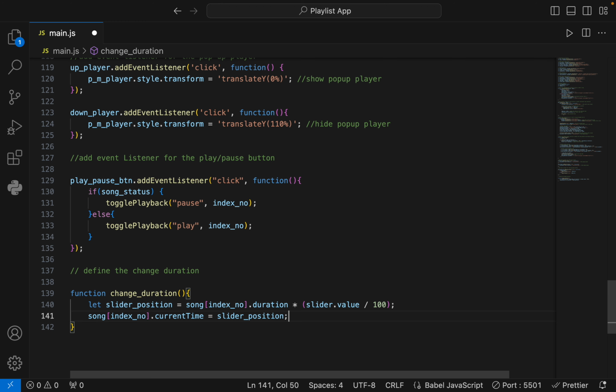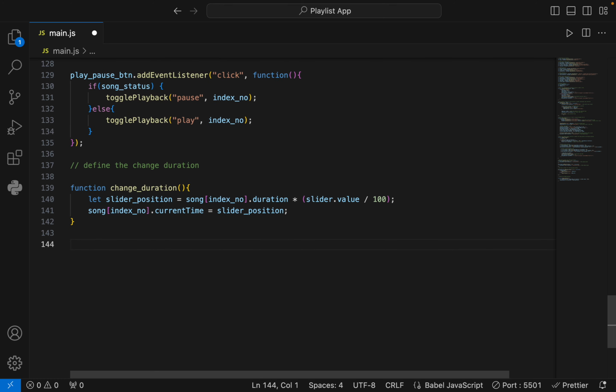Okay, so now we created the ability to change. Now I need to add the event listener so that it does it. So that's going to be, okay.